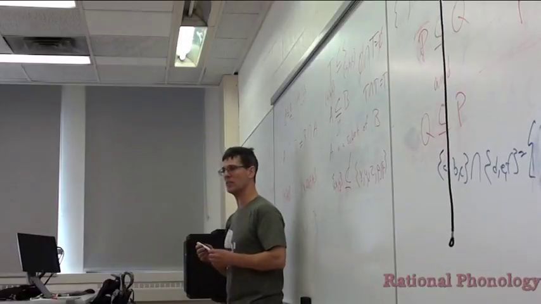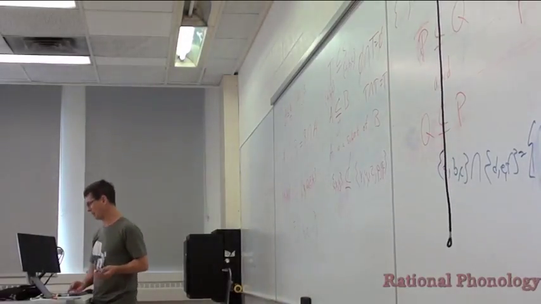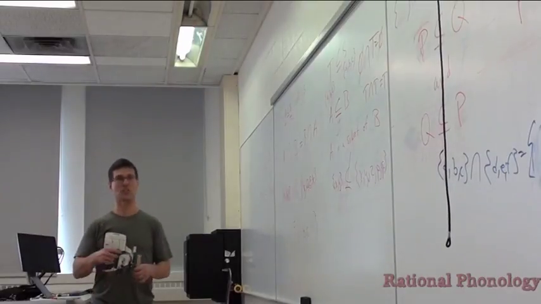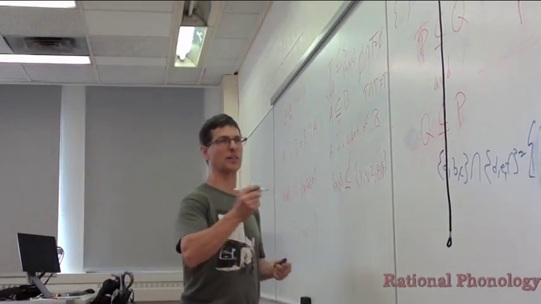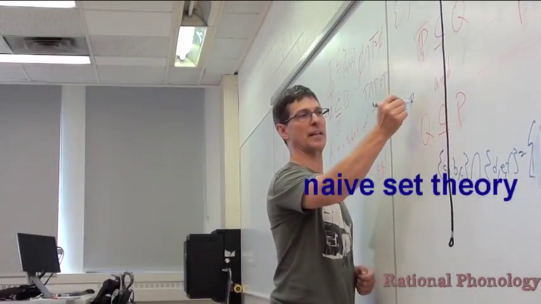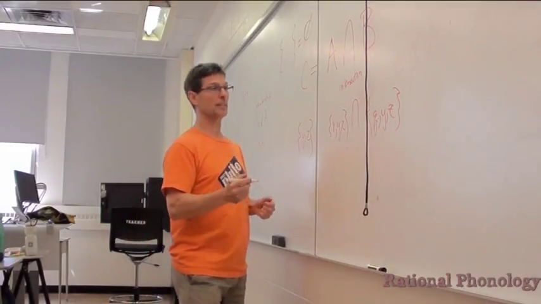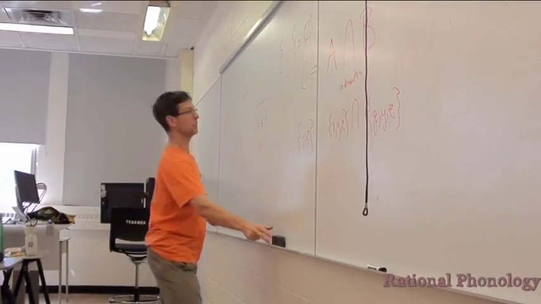So any other questions? Okay, so there's an overview of this in chapter 4. Also, you can go on Wikipedia and read the article. It's called Naive Set Theory, which doesn't mean set theory you can take advantage of or anything like that. So we have intersection, and we're ready for a new operation.